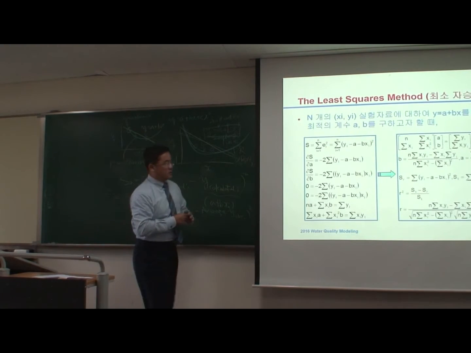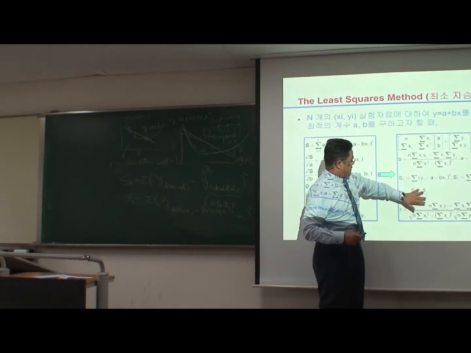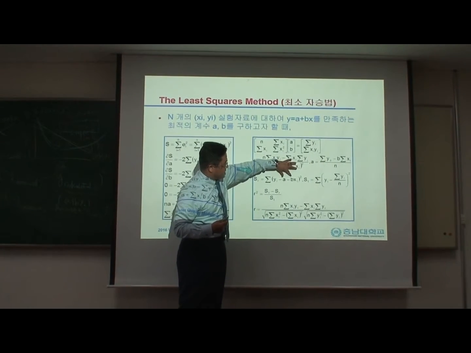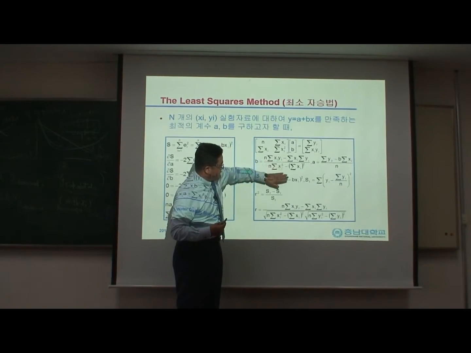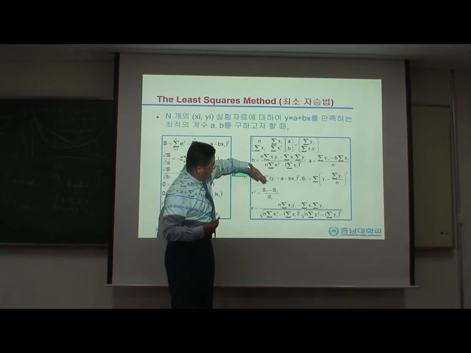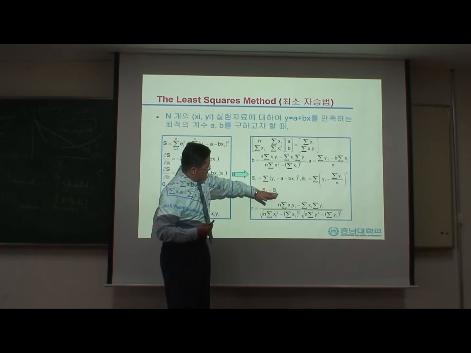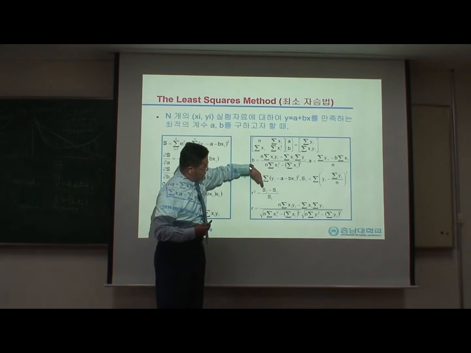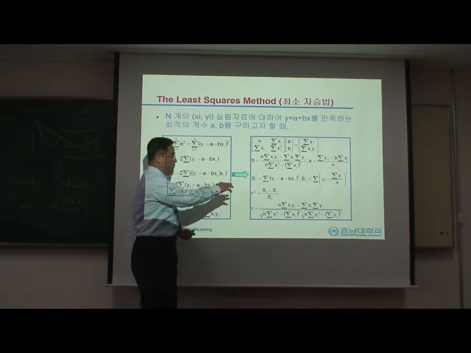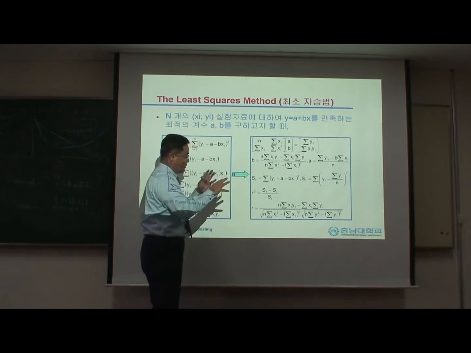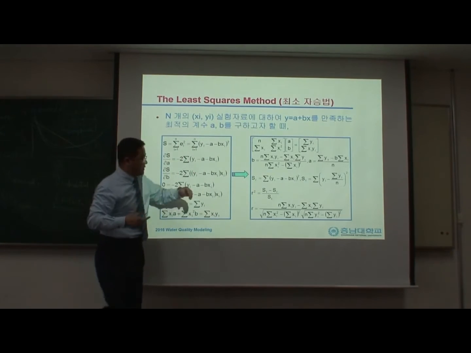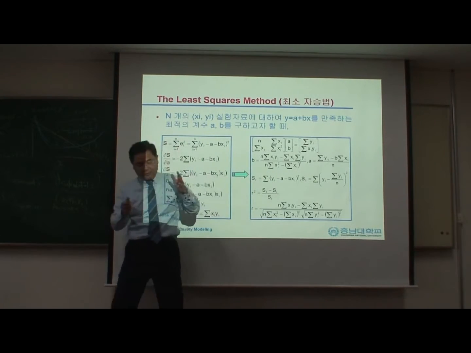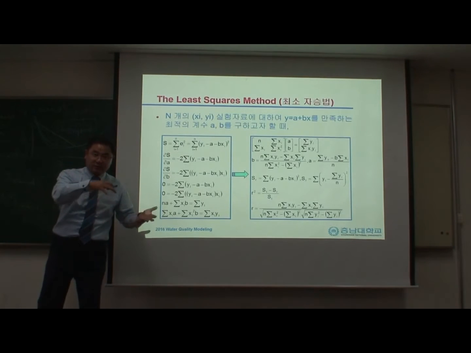If this is 1, that means we have a perfect match. In other words, if this is 1, that means I have a 0 SR. That means my A plus B xi is exactly the same as Yi, so I have 0 here. Then if I have the same thing in the denominator and numerator, I have a 1. But obviously, I always have some error, so I will have some value. If I have more error, then I have a bigger value here, then the value of R becomes smaller and smaller.